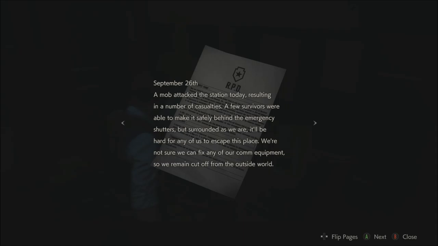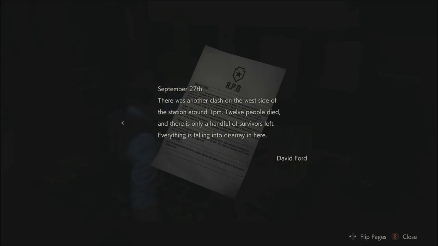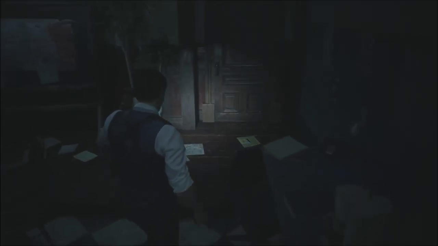September 26th. A mob attacked the station today, resulting in a number of casualties. A few survivors were able to make it safely behind the emergency shutters, but surrounded as we are, it'll be hard for any of us to escape this place. We're not sure we can fix any of our comm equipment, so we remain cut off from the outside world. Yay! That's a recipe for disaster. September 27th. There was another clash on the west side of the station around 1 p.m. 12 people died, and there was only a handful of survivors left. Everything is falling into disarray here. David Ford. Well, sad to say, David, that's usually how zombie apocalypses work.